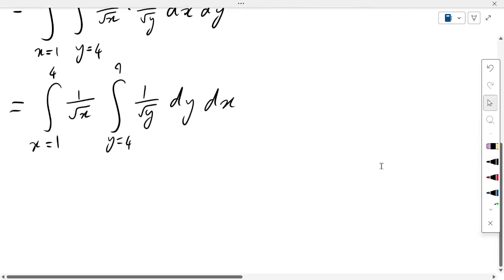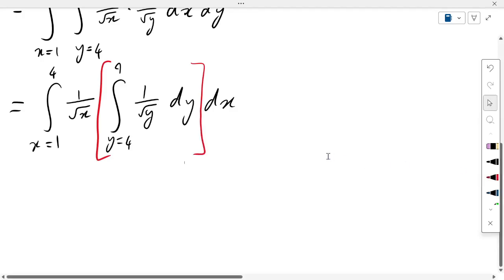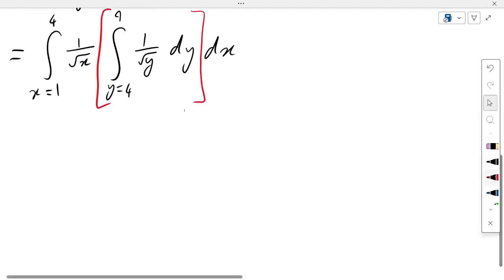Meaning that this over here is like this. Okay, so this is perfect. Now what do we have? If we isolate this middle integral over here, we can just straight up integrate. Isn't that correct? So let's just write it like this. Okay, so we're going to write the red over here.